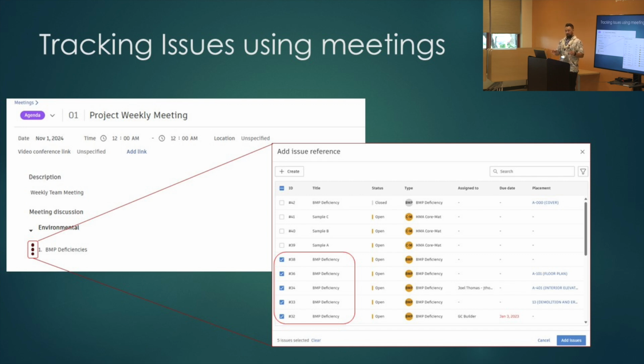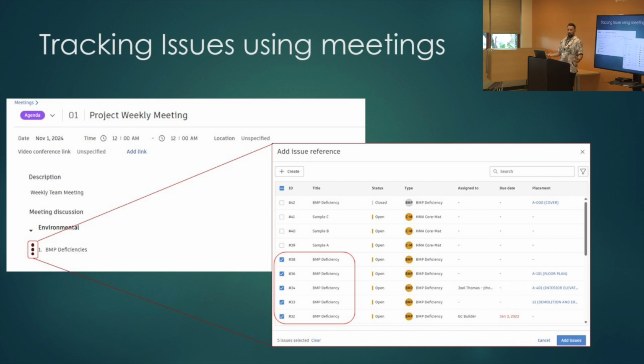And then the last piece of it I just wanted to show you is, once I create those issues, and again, we're creating one per deficiency. So it's a little bit of a hassle, but imagine if you have, let's say, 7 deficiencies you found on your weekly walk, I would create 7 issues. It sounds a little bit tiresome, because then you're also doing your form on the side, right? But again, it's just an easier way to track it, because if not, you're emailing photos to the contractor, and you're like, email them back, fix it, email it back, oh, there's a smudge, or whatever. This is just an easier way to track all of that.